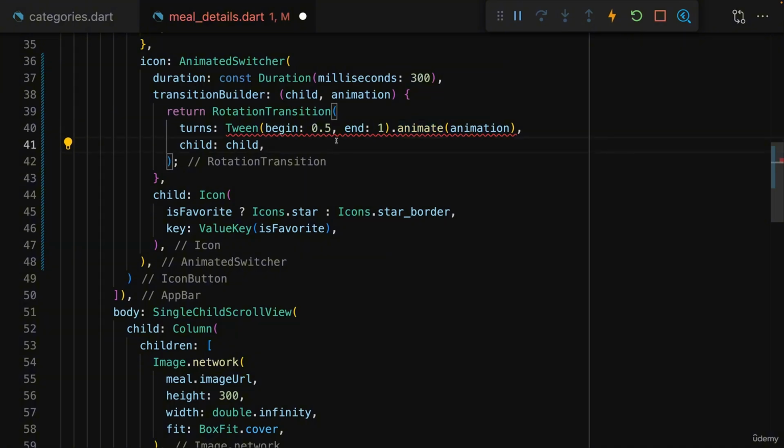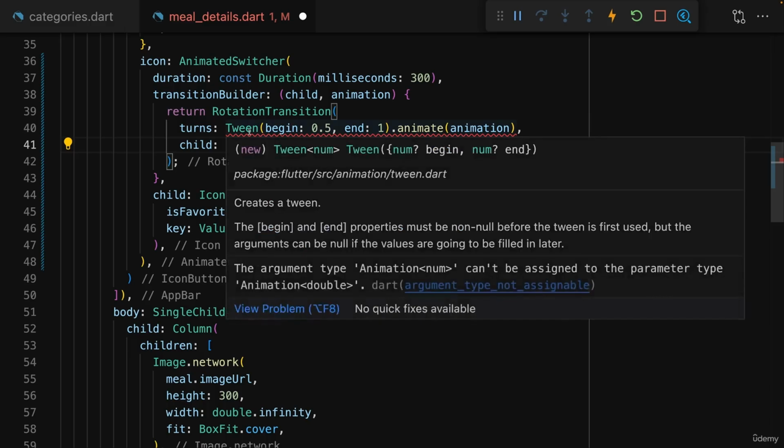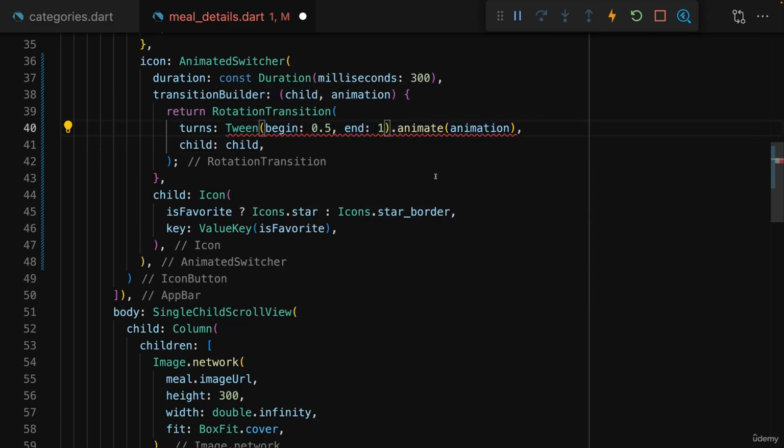Now the only remaining problem here is that by default, Dart infers this to be an animation of type num, so a mixed set of numbers, doubles and integers mixed. And one way of working around this is to set this to a double by using 1.0 instead of 1, because otherwise this is inferred as an integer. An alternative would be to take advantage of the fact that tween is actually a generic type, and by explicitly telling it that the values should be treated as doubles. So either approach works, but with that we now changed the values between which Flutter will play an animation.